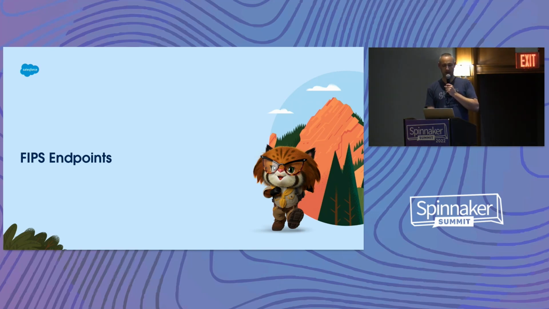As a bit of background, Spinnaker uses V1 of the Java AWS SDK. Anybody who's looking for a good contribution to the community who'd like to upgrade that to V2, please come talk to me. We would love for that to happen. It would have made this part of this job a whole lot easier.